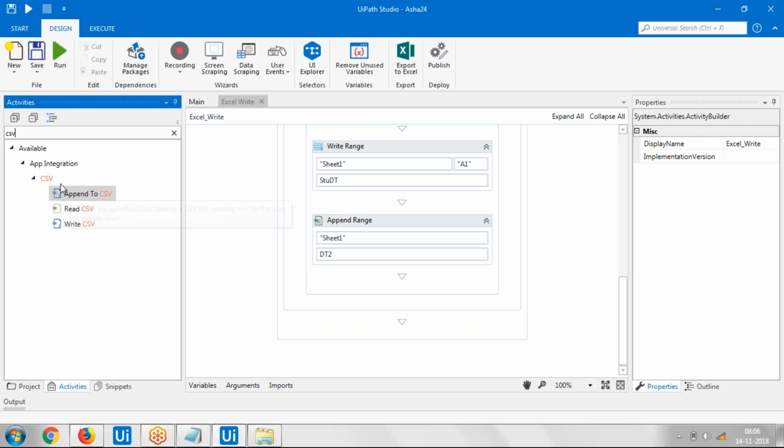In CSV there are three activities: read, write, and append. Append appends the specified data table to a CSV, creating the file if it does not already exist. Read and write we already know: reading the data from CSV, writing the data into CSV.